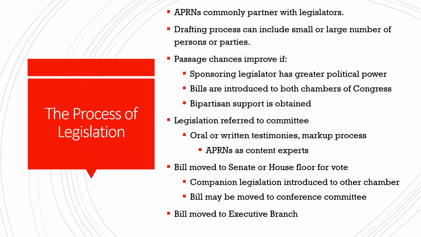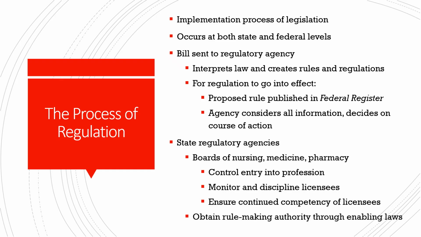But if you can then do that, then that bill can now move to the Senate or the House floor for a vote, right? And then during that process, that's when the chambers will make their move to have that bill go to a conference committee. And once it goes there, that bill could be moved to the executive branch. So they got to vote on it, right? And then it goes to the executive branch. And if you remember from our video, the Schoolhouse Rock video, this is also where bills can die, because if you don't get that support, it can keep going back and forth and it doesn't move forward.